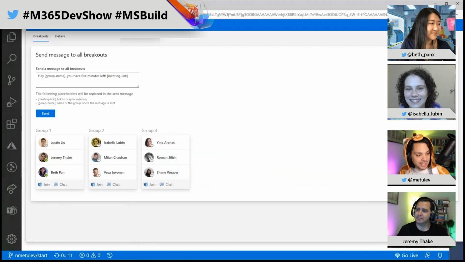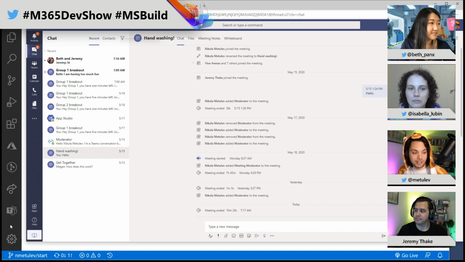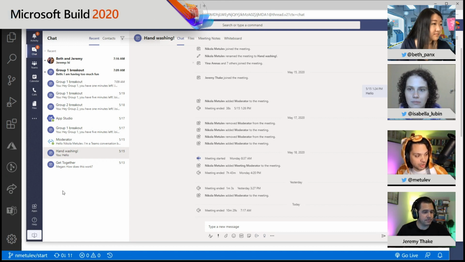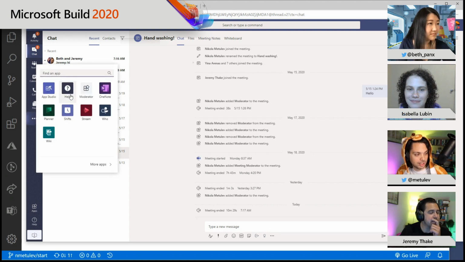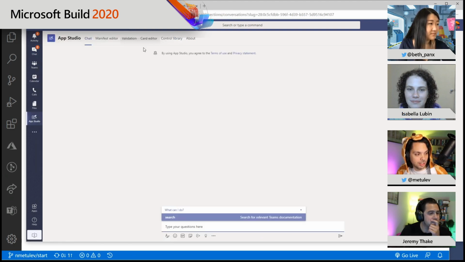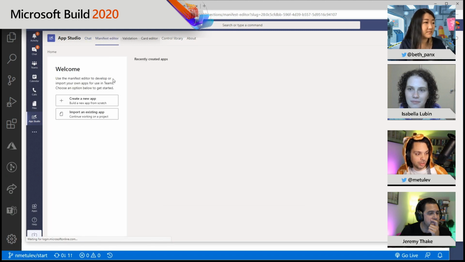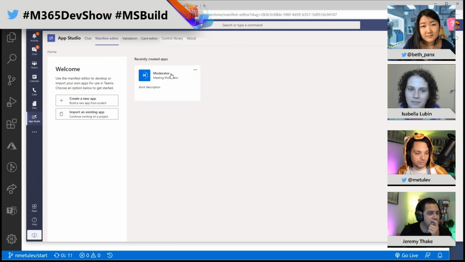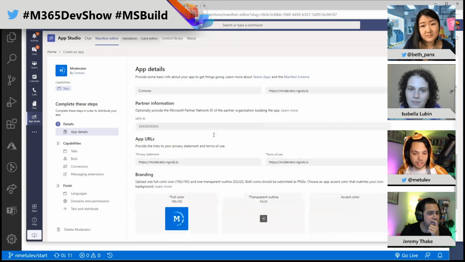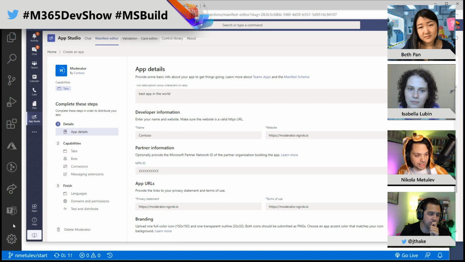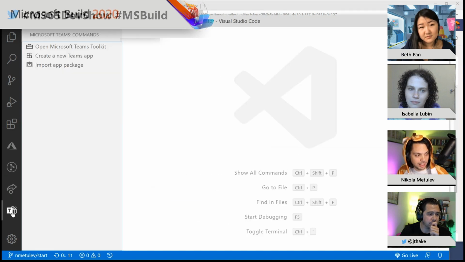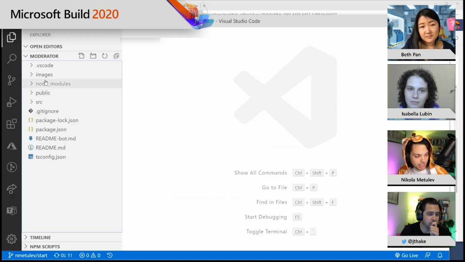So like you said, we want to make this into a Teams tab. So the best way to actually do this, before the Teams extensions, what we did, because that's how you used to do it. If you go to Teams, there was the App Studio, right? You go to App Studio on Teams, you go to your manifest editor, and then you create a new application here, and then you just fill out this information for your application, and that's how you actually create a Teams application. Now what we have is this Teams extension that got announced, and in this project, you can see this is the project that I'm in right now, we have this option to import an app package.